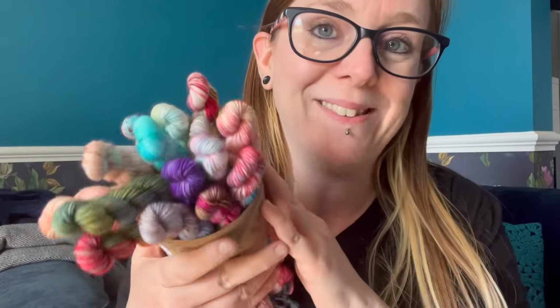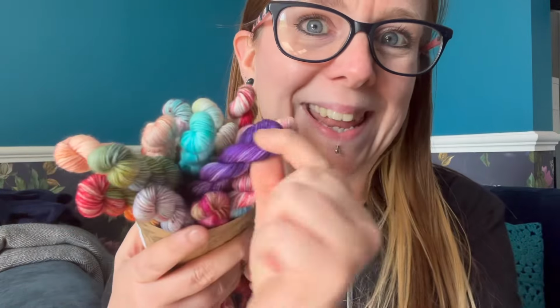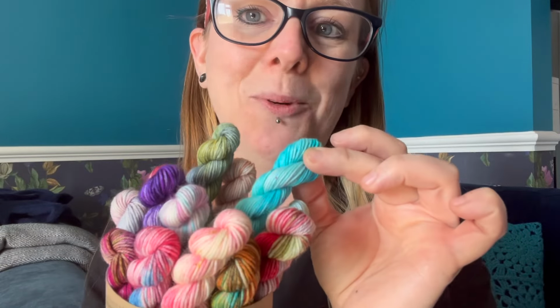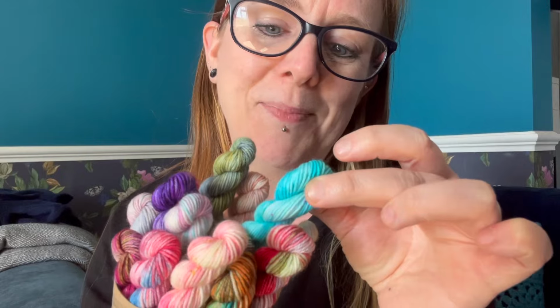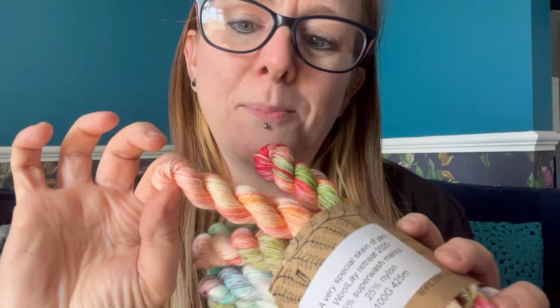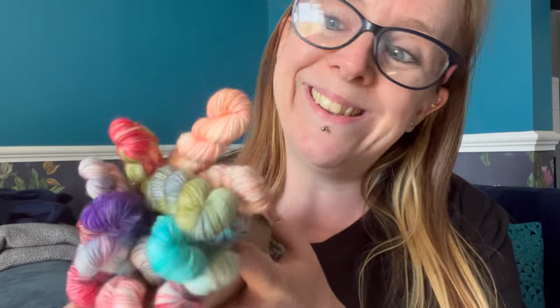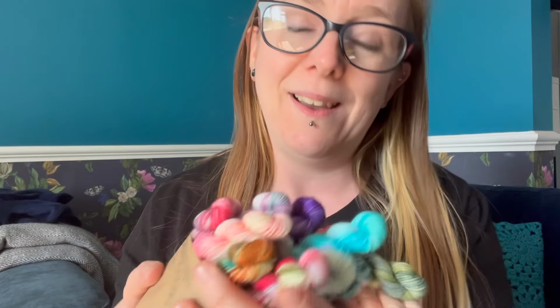And then we got a mini skein of each of the participants. So you can see my one here. And this one here is Ellie's. She went for greens and blues. This blue here, which I really loved, was the lady next to me. Her name was Sarah. And yeah, I did love these colours. And then this colour here was dyed by Danielle, who was the other lady next to me. I think her colour inspiration was a peony. So yeah, I've got a bunch of colours from each of the participants. And yeah, I have no idea what I'm going to make with them, but I will put them in my stash ready for when I have an idea.